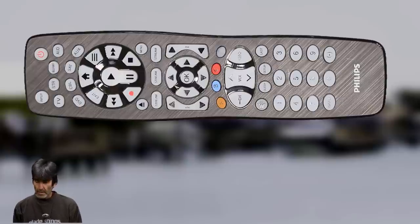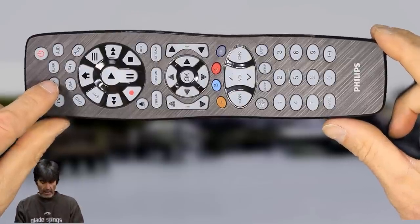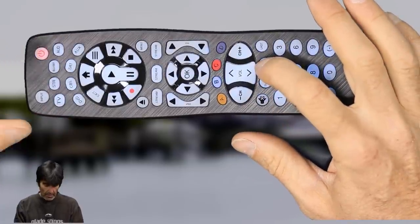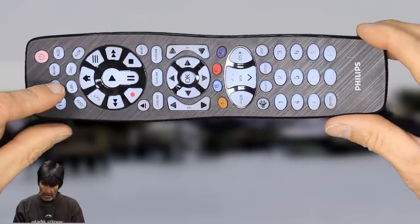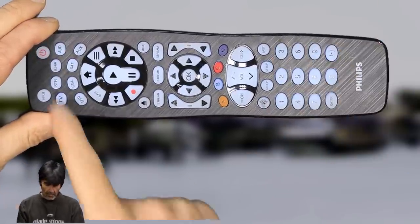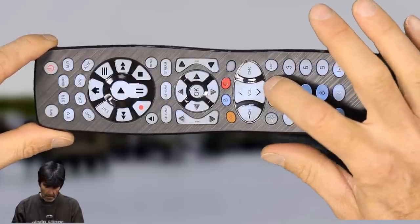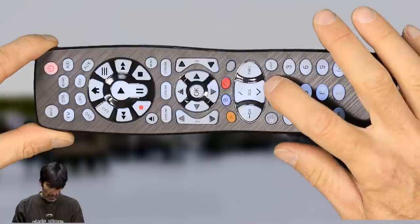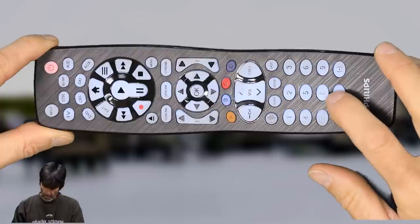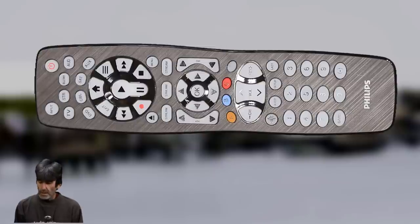Now for the Apple TV, I'm going to use the STR button right here, but as stated earlier I could put it anywhere. Same thing as always: push the setup button until the power light comes on, push STR, then my code — 1, 0, 0, 9, 3. Power light went out. Now let's do the Bose soundbar: setup again, AUD for audio, and Bose is 0, 4, 6, 6. That's how you do a direct code entry. I'm not going to cover all eight devices because you get the idea — it's just the same thing with different device buttons.